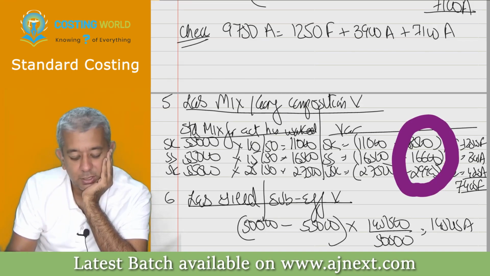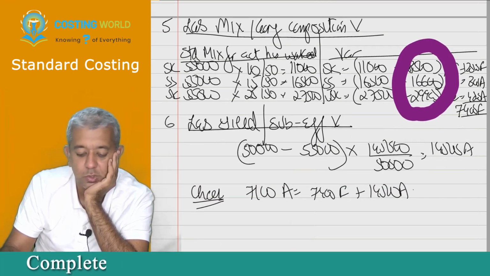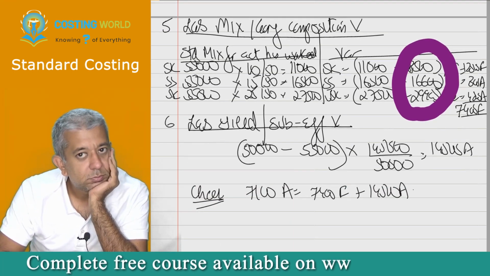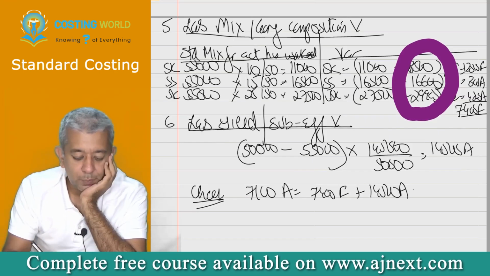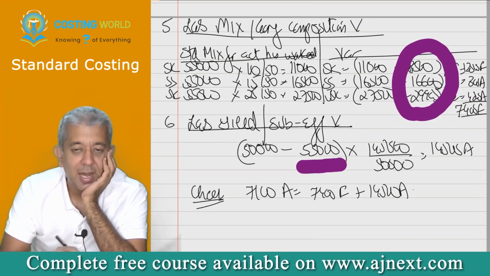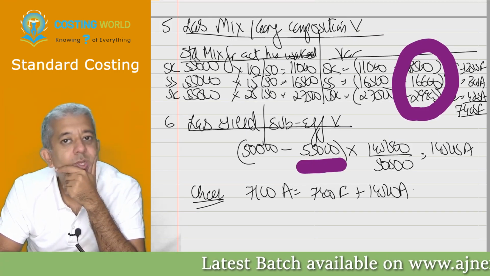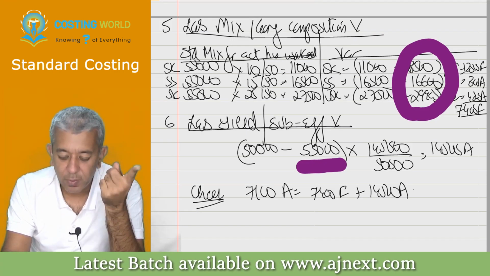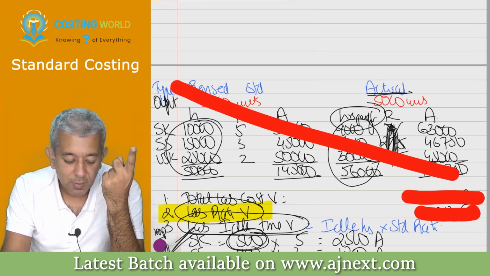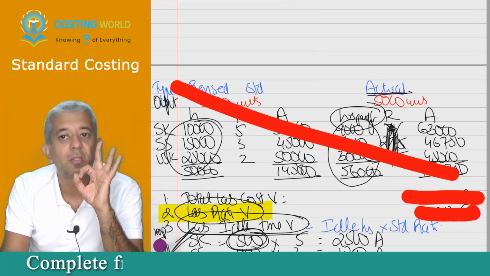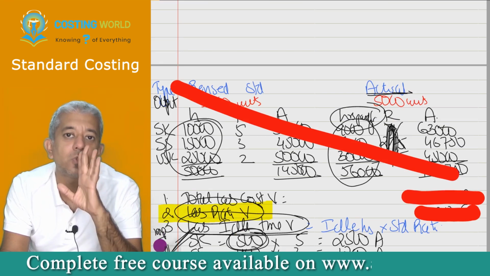Think. Tell me, will your sixth variance change? Yes or no? No, because still total of hours worked will be 55,000. Yes. Okay. So what will remain same? Format will remain same. Variance number 1, 2 and 6 will remain same. Other 3 things will change. So those are the only 3 things to be calculated.